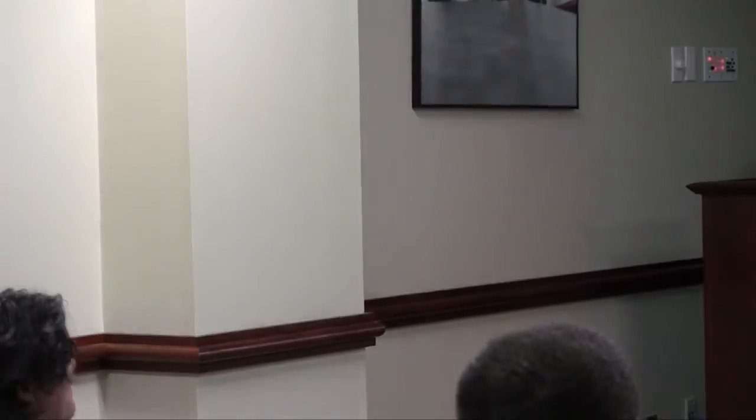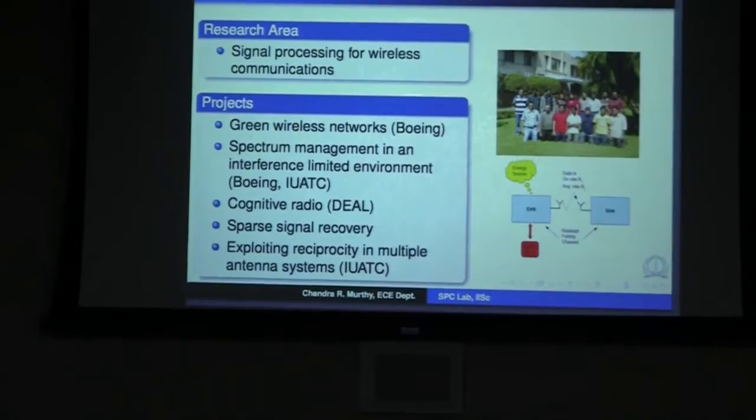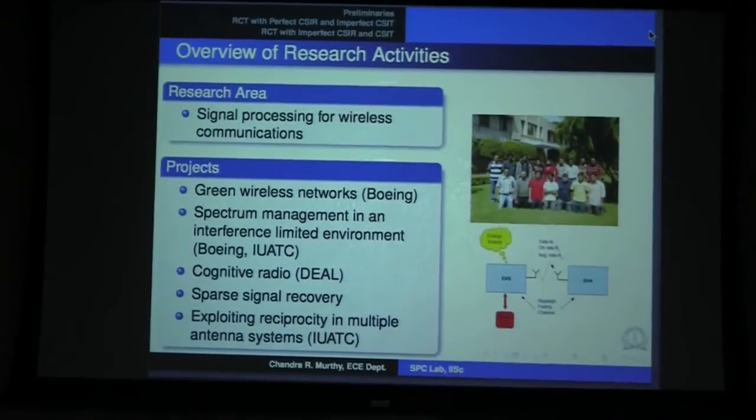Before we start talking about this, I'd like to give you a little overview of the research in my lab. That's a picture of the group. Many of those students have already graduated, many of them are master's students. But it's the most recent group photo that we have, so I'll put that up here.